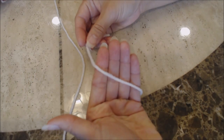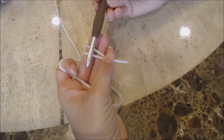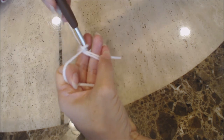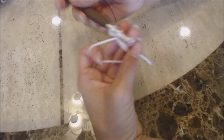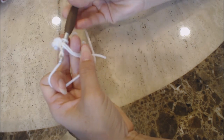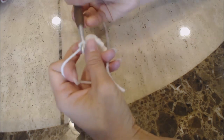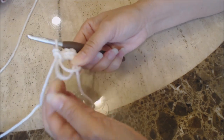Now to make the tail, we're going to start with the magic circle again. And I'm still using my J or 6mm crochet hook. And you're just going to bring up a loop, and then you're going to yarn over and go through that loop for a slip knot. And now you're going to do 6 single crochet into the magic circle. And then just take your forefinger and thumb and hold it at the base of the 6 single crochet, and then we're going to close the magic circle like we did before.